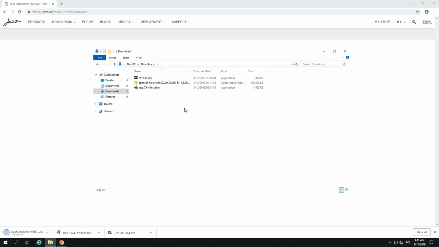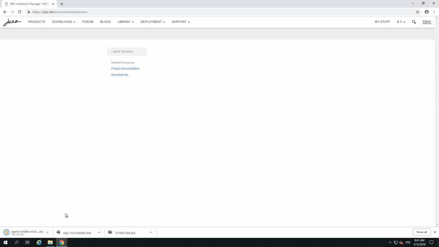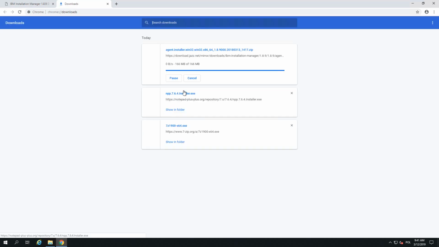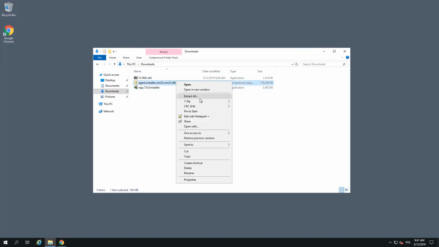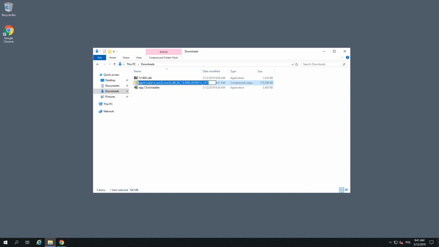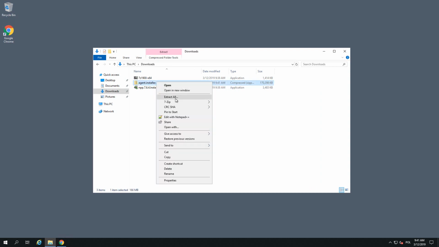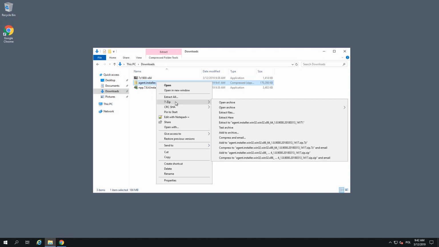Okay, we see it is already in place, but we also see that Chrome is still finishing the installation process, so it is still finishing the download. Of course, right now we can try to unpack this archive. I strongly recommend using 7-zip. So please don't use the Windows unpacking tool. It can cause some problems later.